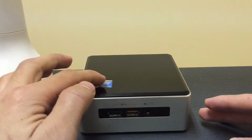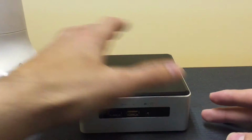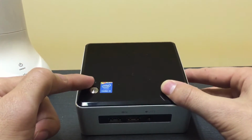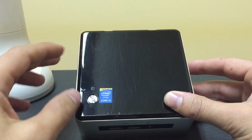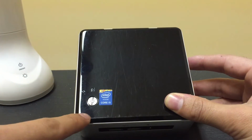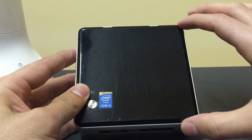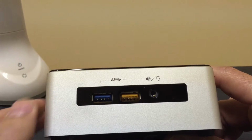Alright, so here's the unit itself. As you can see, the sticker is not on it. I put it on myself, so usually when you get it, it's all clean and neat. There's the power button right here. You got the process LED light. You might see some scratches, but that is not on the top of the PC itself. It's just a plastic cover all around it. As you can see, you can remove that, and then you can also replace this top plate, so if you want to customize it. Looking at the front, very nice and simple design.